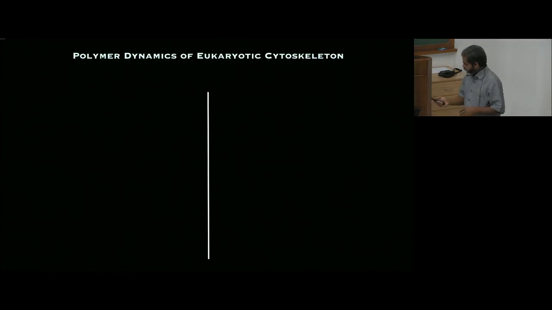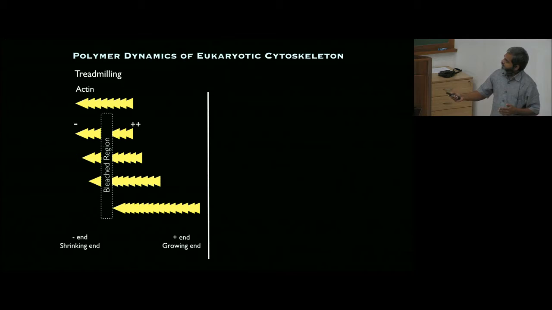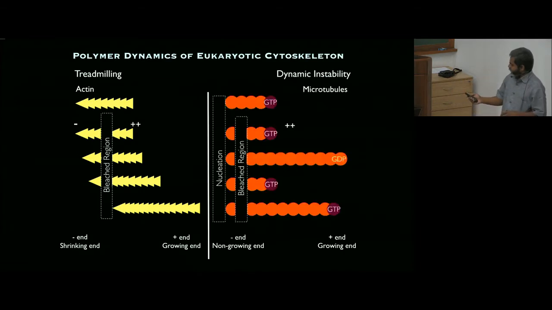But while so many different families are known, in the eukaryotic world we know that the actin-like proteins have a property called treadmilling, which is always attributed to them, wherein it simply means that it is growing at one end and the addition at the other end is slower than at the first end. So it seems like it is growing from one end. And another famous property is known as dynamic instability, where the polymer is simply growing and then shrinking. It just grows and shrinks.